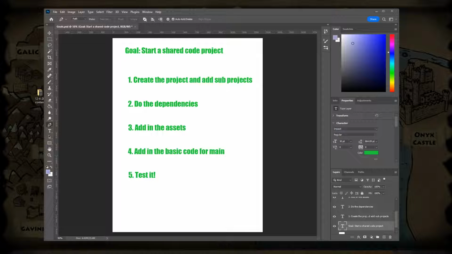Today we're going to start something new. I'm going to start a new project as a shared project, so that the code can be used back and forth between desktop and Android and iOS. The iOS will come later. This specific project, and this specific episode, I'm looking to do the setup for just the desktop, and then the next episode I will be doing the Android.